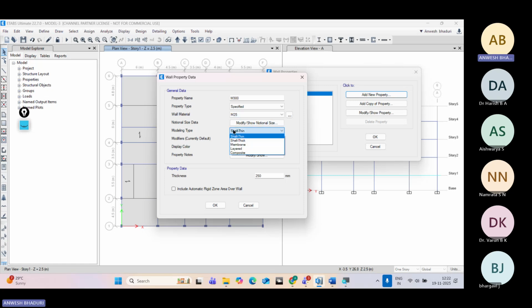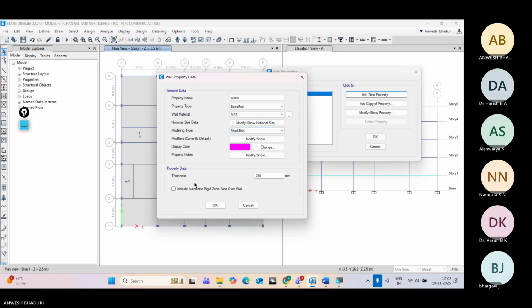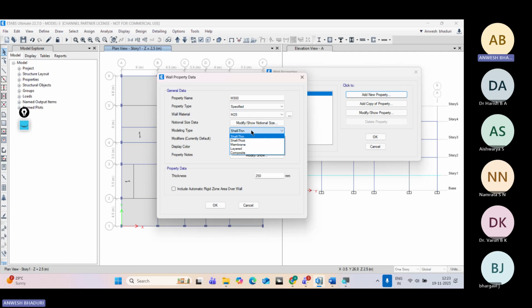Modeling type in this case will be a thin shell. There are several other ways also to model a wall. But if you wish to capture the bending of the wall, then you need to model it using a thin shell.